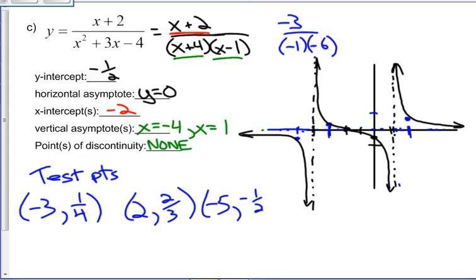Now, the thing that might freak us out a little bit here is that we pass through the asymptote in the middle. The horizontal asymptote just talks about far right and far left. So we don't worry if in the middle it passes through our horizontal asymptote. It's just describing what happens to the far right and far left. And clearly this one is going towards 0 to the far left and far right.